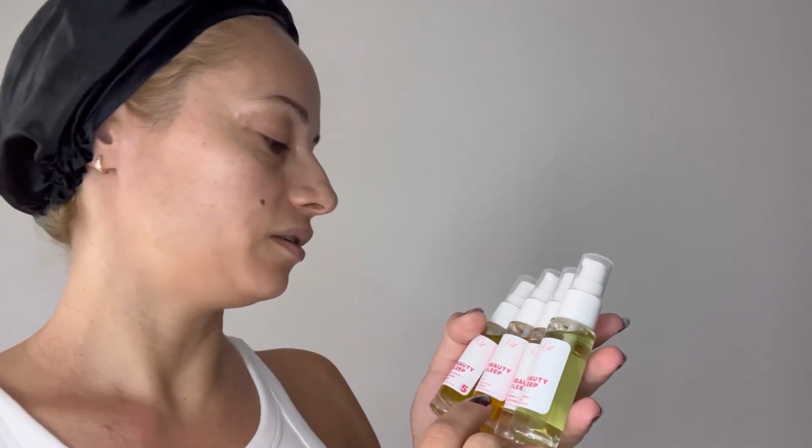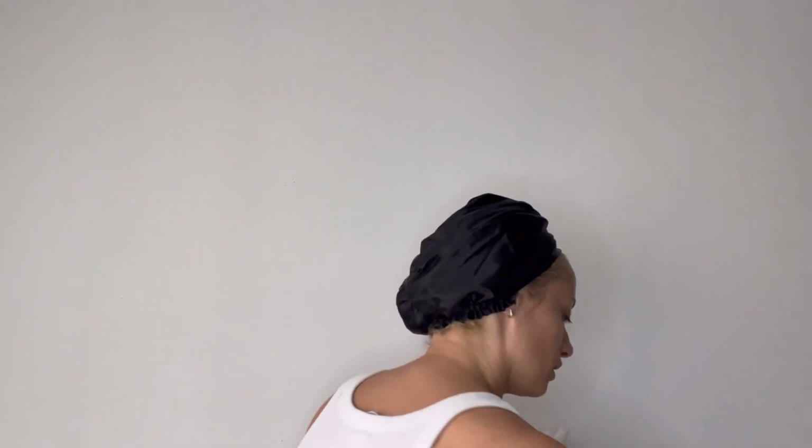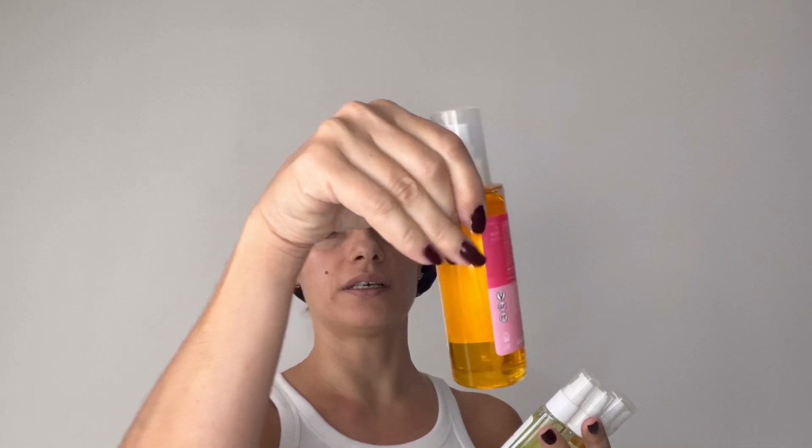I can tell you right now, I will purchase and repurchase anything with their Rose Otto and Rose Hip. I also have their Balm Pure Glow Rose Otto and Hip. And you've seen I have their cleanser. So probably I will just go and stick with this line in the future, who knows, but I will definitely purchase those every time I run out.